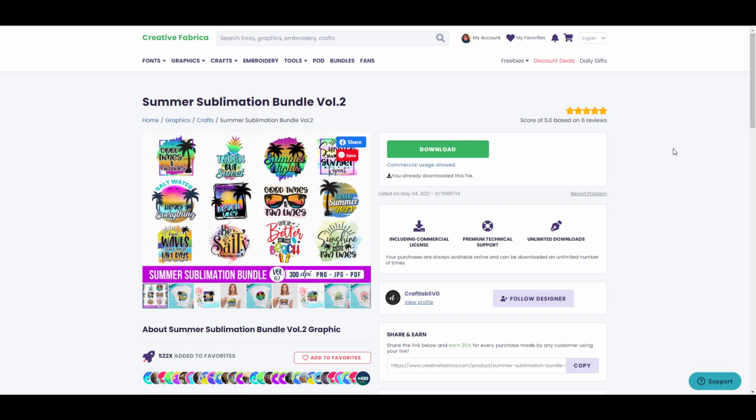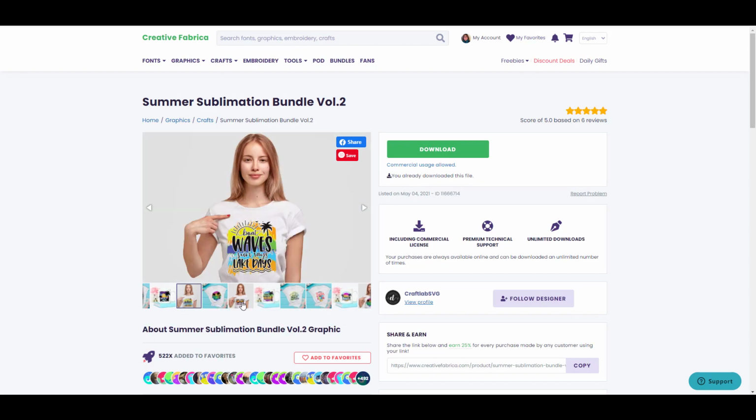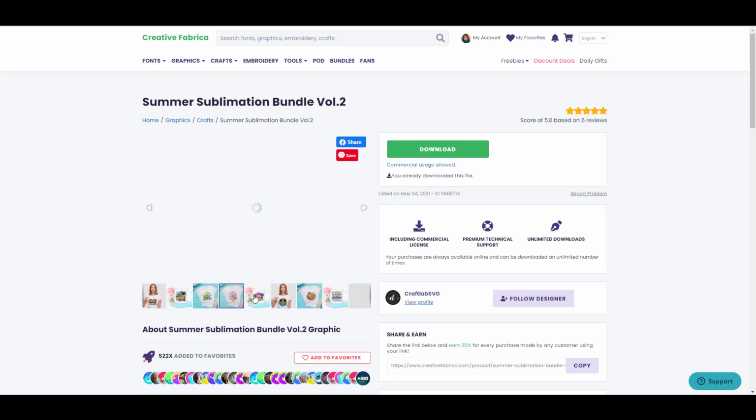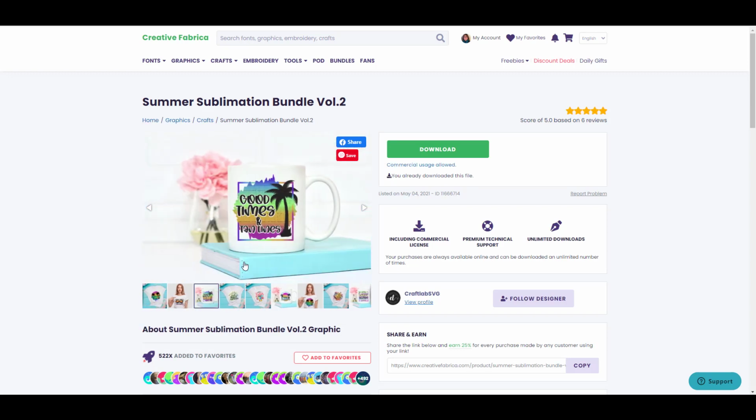Okay, here are the images that I used, and you can see that this one comes in lots of really cool designs, and you can use them just as they are. They're really cute, but I wanted to change mine up a little bit. I like that one, where'd that go? That one's really cute, but we're not going to hang out and get tan lines on purpose. So anyway, this is the one images set that I use, this bundle.